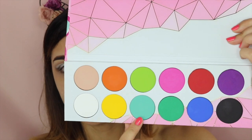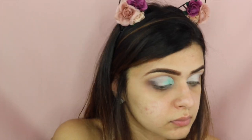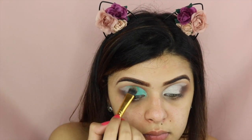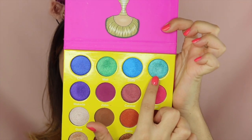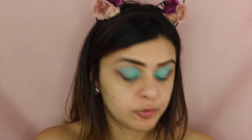Now I'm just going to set that and I'm taking this matte shade from Sugarpill — I'm not sure what the name of it is, but I'll link it down below. Next, I'm going to be using the color Zola from the Masquerade palette by Dubious Place, and I'm just going to pack that right on top of the matte shade I just put on.